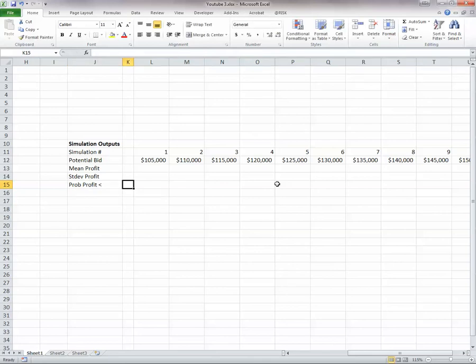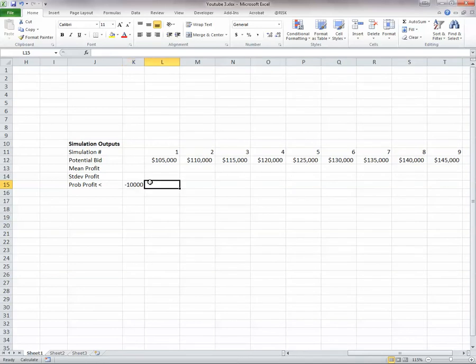And here, this is why we left that cell blank, because for instance, we might want to know what's the probability the profit's less than negative 10,000. So putting it in a different cell allows us to change it and return that value. And here we might want to know the nth percentile. So if we want to know the 5th percentile, we put in 0.05 there. And for instance, here at the end, we might know the probability that you win.